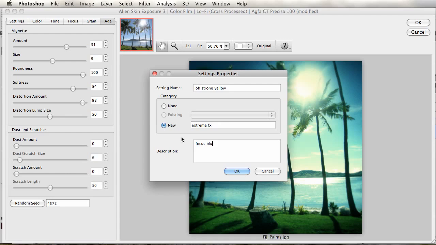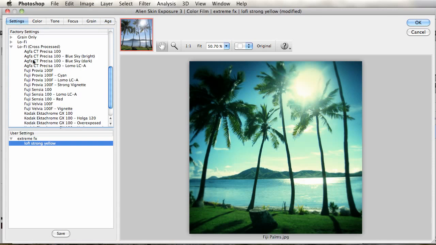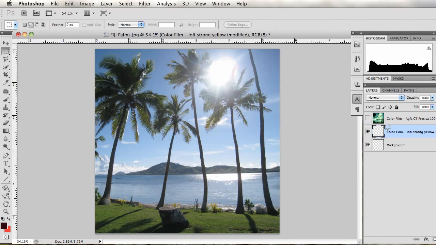Focus Blur, Organic Vignette. Okay. So now we can see our custom settings over here on the Settings tab down below. We explore custom settings management a bit more in another video, but for now, build good settings hygiene and organize your custom settings. So we'll apply and we'll take a look at our new image.